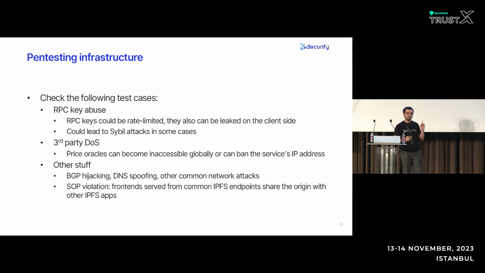And another interesting thing that many people don't know about is IPFS. There is a Cloudflare IPFS endpoint, which has a single domain name for every IPFS page on it. So each resource is only a subfolder on this host. So if there are two different IPFS frontends on the same Cloudflare endpoint, they share the origin, and they can read the local storages of each other, which is a huge bug, a huge hole in web security.